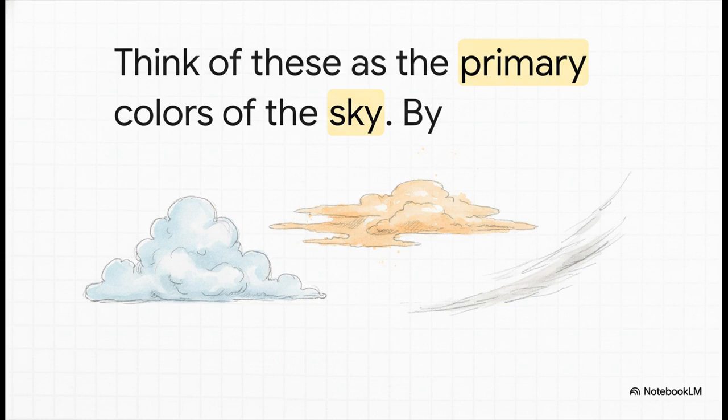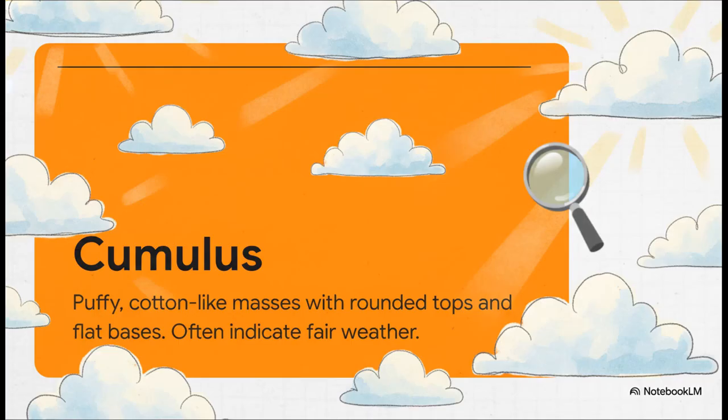So let's meet them. First up, we have cumulus. Now, this comes from the Latin word for heap. And I mean, that's the perfect description, isn't it? These are your classic, puffy cotton ball clouds you see on a beautiful sunny day, kind of rounded on the top and nice and flat on the bottom.